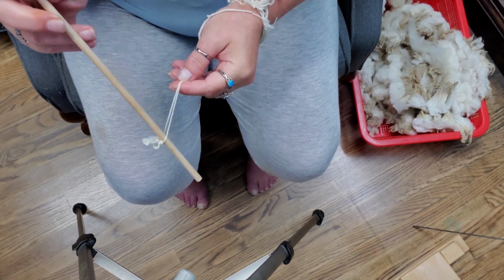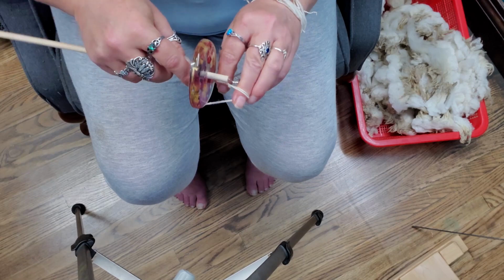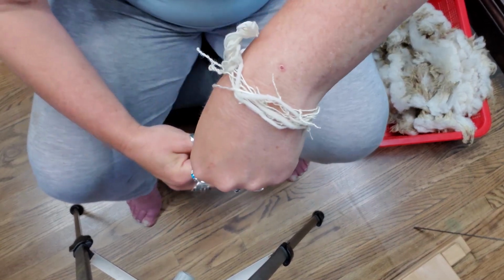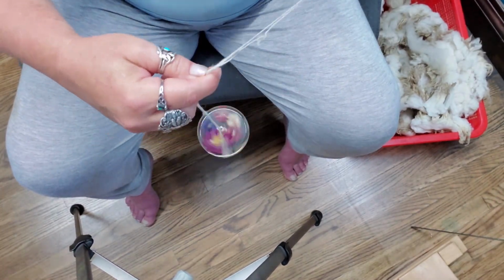All right, so I've got those two ends tied together. Stick the shaft through that, bring it up, half hitch, and we want to spin this way now. See how much better I can flick with my right though?